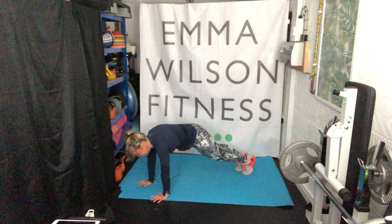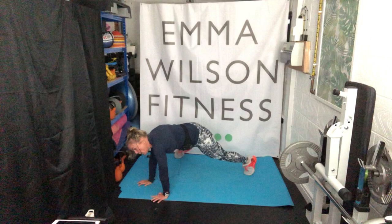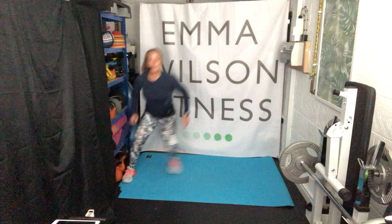We're gonna work back up. So we're gonna take out this pommel tap and switch it for a crab walk or a plank walk, have a rest. And we'll take off an exercise each time. So HIIT is about high intensity. Okay, we're starting with those double skaters. So it's about short bursts. Let's go, two skates. Short bursts, but you work at your level.